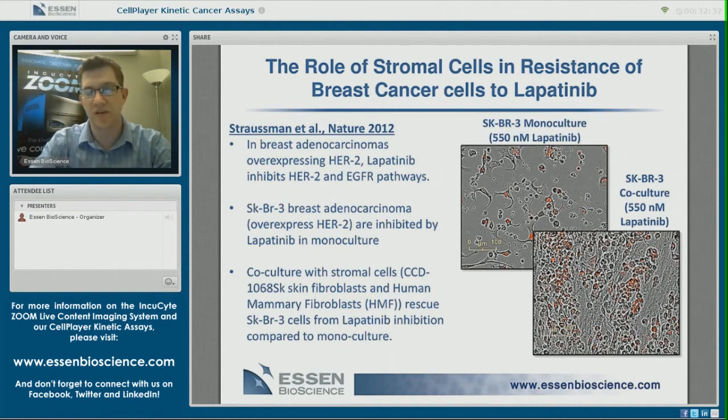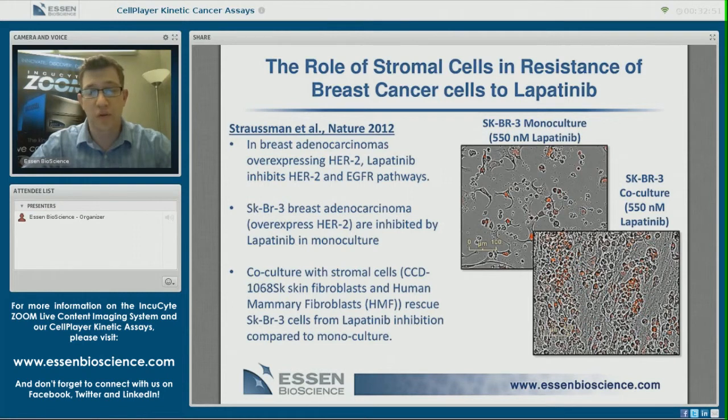And you can see an image of that taken on an Incucyte system in the top right image, where SKBR3 cells in monoculture are treated with 550 nanomolar of lapatinib. Suffice it to say that the morphology of these cells is dramatically different than untreated cells.